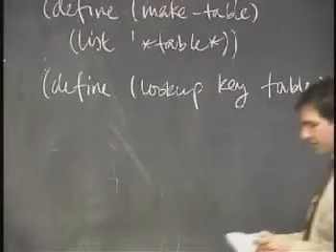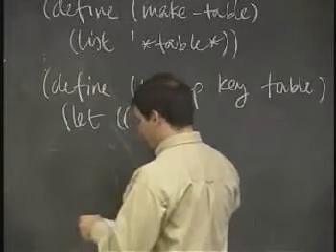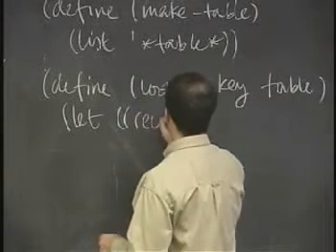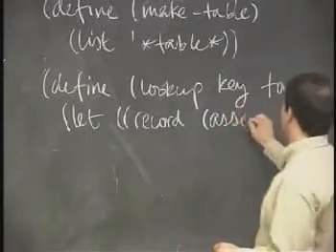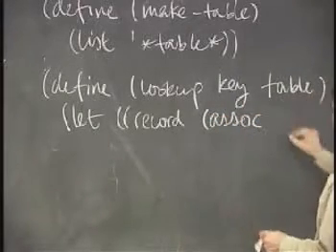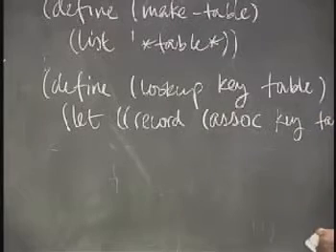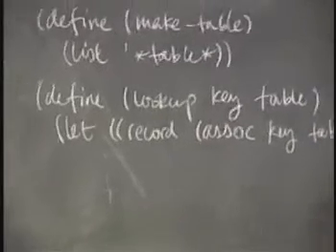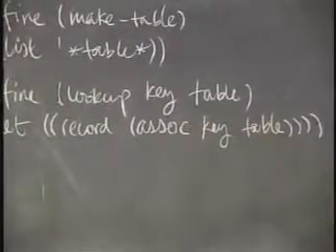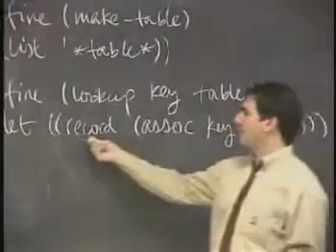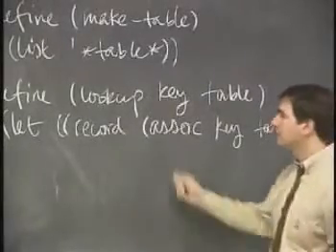That will do something very straightforward and simple. It'll try to pull a record from the table using this function assoc, which we'll get to in a second. If assoc finds an entry within the table, it'll return it. It'll return the entire record. We'll talk about what the data structure is inside the table.